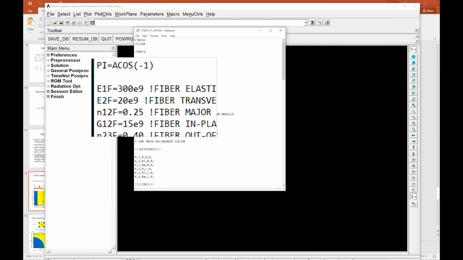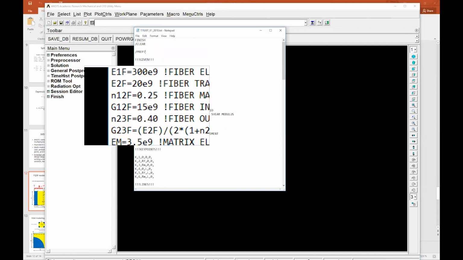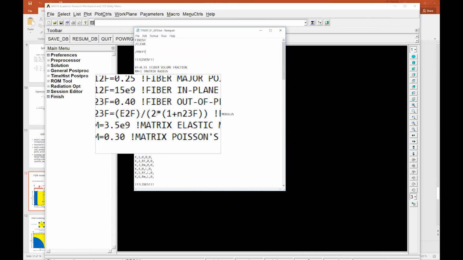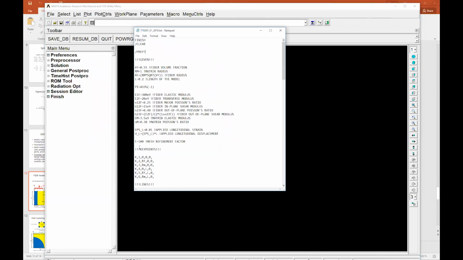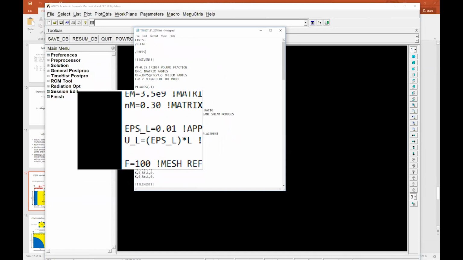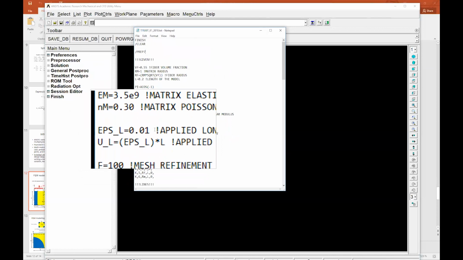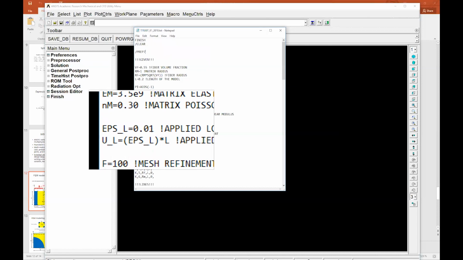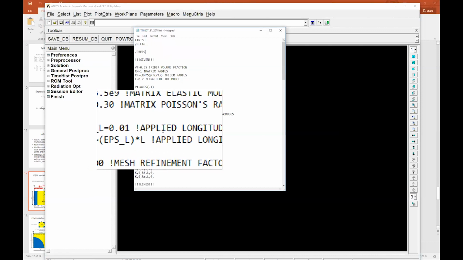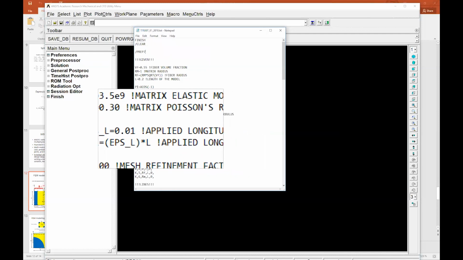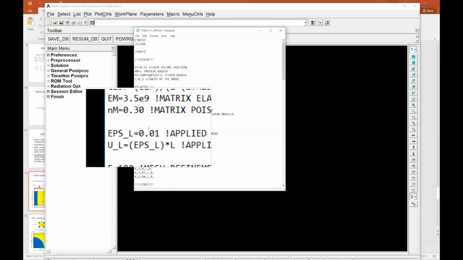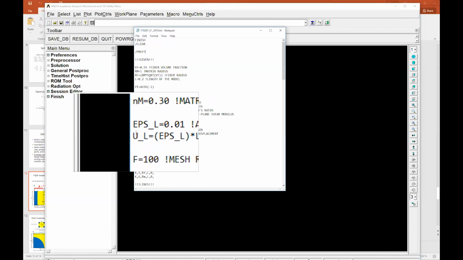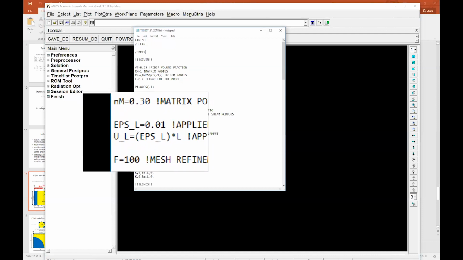And then below we have the fiber elastic modulus, fiber transverse modulus, and so on. So basically all the fiber and the matrix properties are defined here. And then we also have there the epsilon L, which is 0.01. So I select 1% of strain. That is the applied longitudinal strain. And then the corresponding displacement, which comes from this strain, is when you multiply the strain with the length, you will get the applied longitudinal displacement. Because in any finite element calculation, it's difficult to apply strain. It's much easier to apply the displacement, which leads to a certain strain. So this is the way how to do it. You define what strain you want to apply, but then you recalculate what will be the displacement that you need to apply in order to obtain this strain.